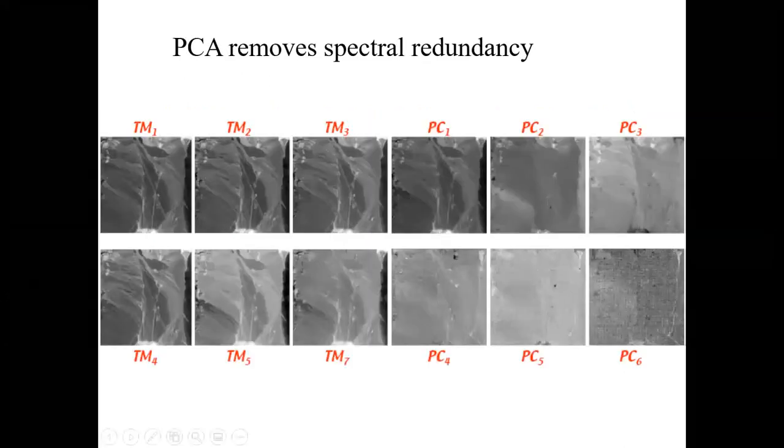So here's an example of 6 bands, because we've omitted the thermal. So TMs 1, 2, 3, 4, 5, and 7, and then 6 principal components for that. And what you see is that the first principal component is the one that has the most in common with each one of the bands of TM, right? That's sort of the average brightness pattern. That is, we think of it as a redundancy in the bands. The bands contain similar information that's just related to the overall brightness of objects.